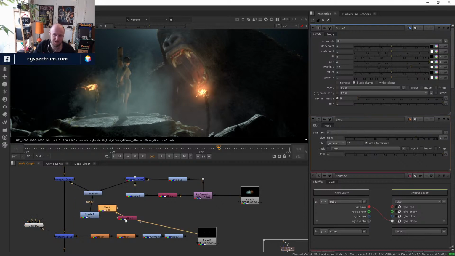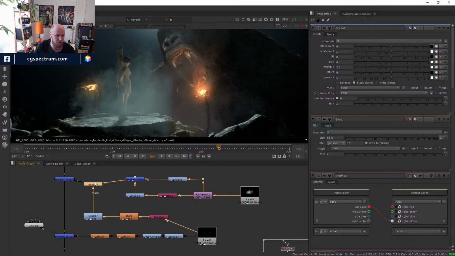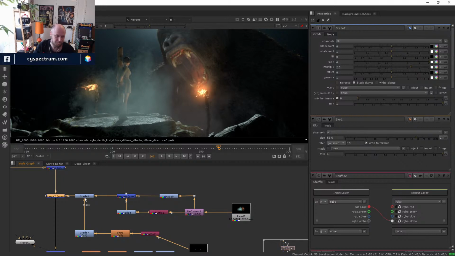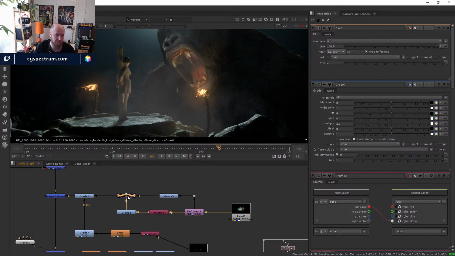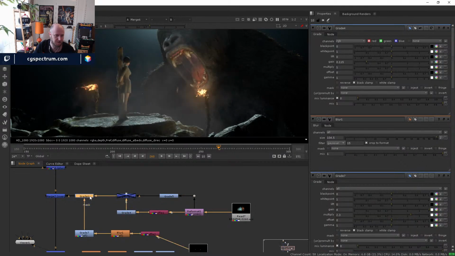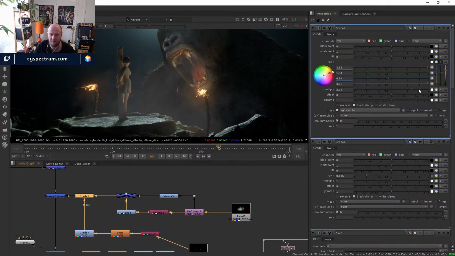So that's something that I do all the time, rather than using an actual volume light to illuminate something. You can quite often get away with doing that in comp, and it saves you a lot of time, and it's tweakable, you know. It's kind of like adding a glow, I guess, but I'm adding it to actually that effect element. So that is definitely something that I do a lot, because volume lights are incredibly expensive. So you can see I can turn that one off, and then I can apply that firelight like that.